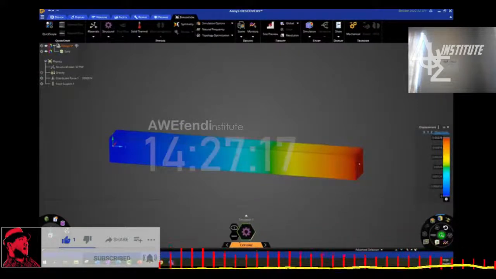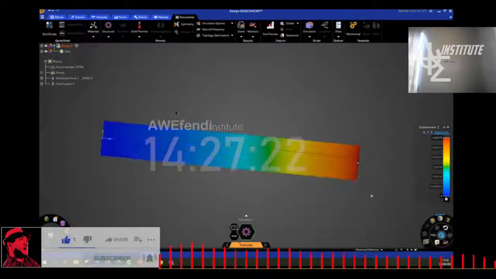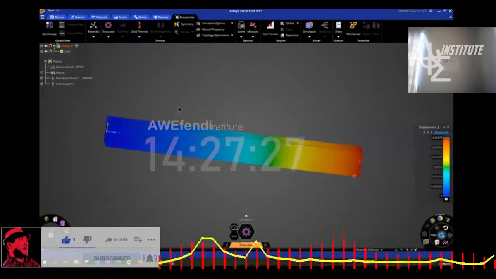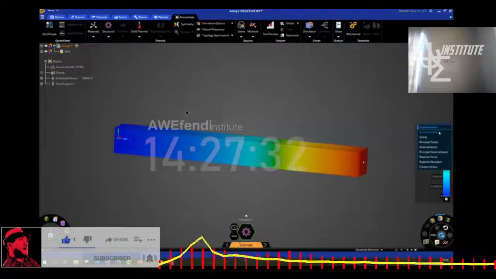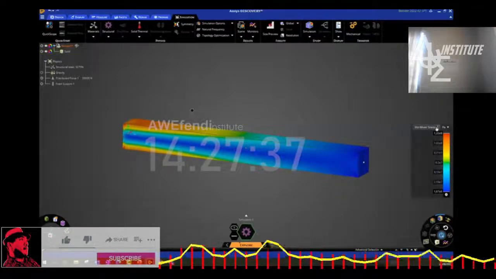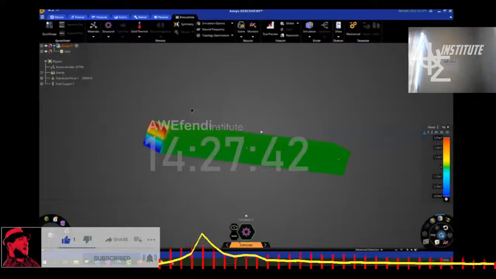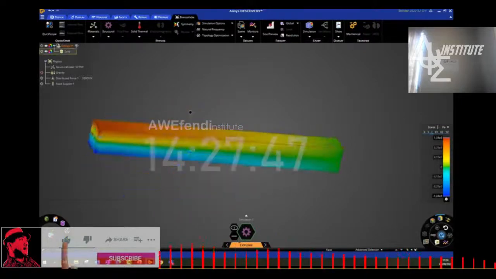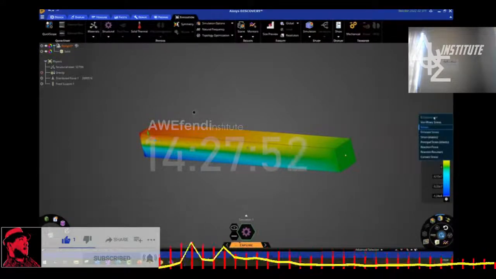And you can see how quickly the simulation has solved. We've got almost instantaneous results. And over here to the right, you see a legend. In this case, currently we see displacement. But if I wanted to visualize von Mises stress, for example, I could do that as well. Or if I wanted to look at strain in only the X direction, or the Y, or the Z, you can do that. So let me go back to displacement for now.